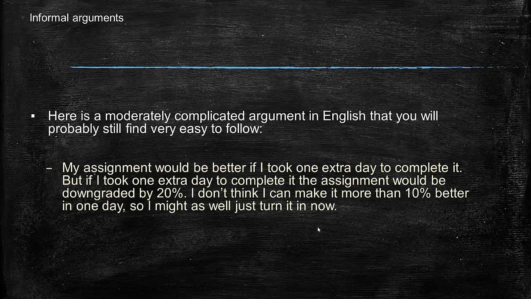Okay, well, let's look at an example of, say, a moderately complicated argument in English that you'll probably still find pretty easy to follow. A student says, my assignment would be better if I took one extra day to complete it. But if I took one extra day to complete it, the assignment would be downgraded by 20%. I don't think I can make it more than 10% better in one day, so I might as well just turn it in now. Pretty easy to understand, right?